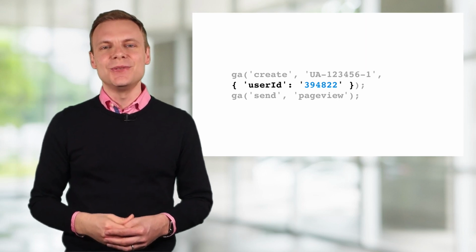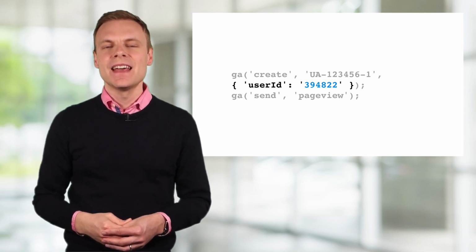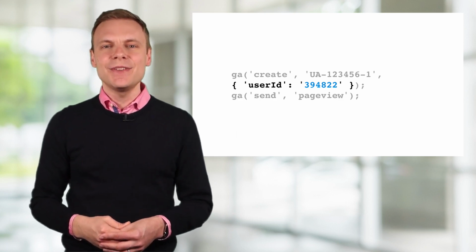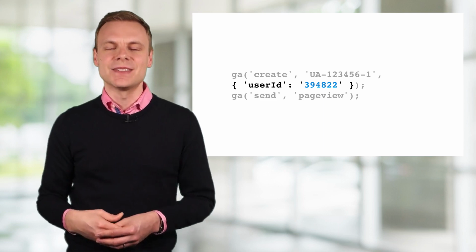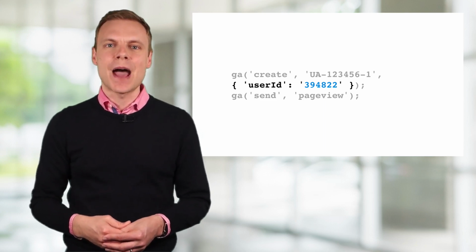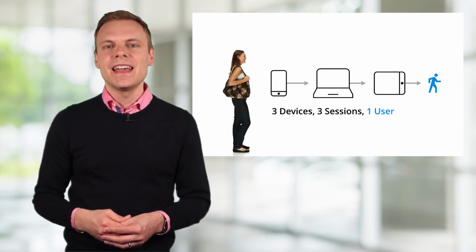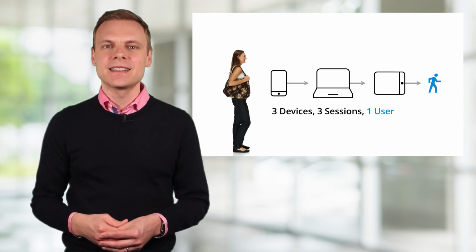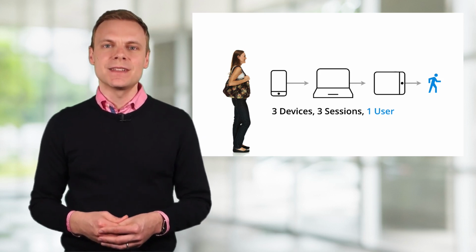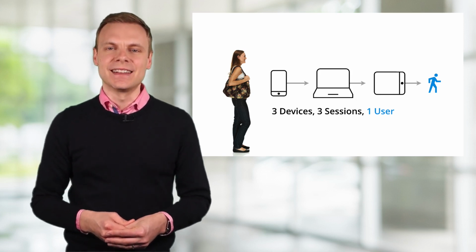You can send a user ID when a page view or other data is sent to Google Analytics. This allows you to tie sessions together when the user ID is the same, even if the sessions are on different devices. For example, if you ask people to log in on your website and on your app, you can connect this data together inside your reports. If someone logs in on their mobile device, then on their desktop, and then on their tablet, you can tie these three separate sessions together and you'll have a single user reported inside Google Analytics.